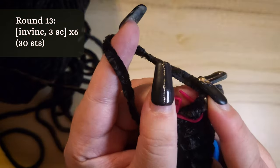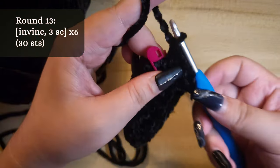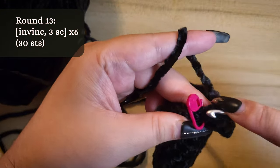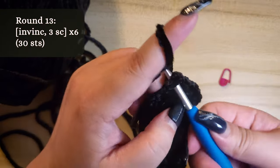Round 13, invisible increase, 3 single crochet. Repeat this sequence 6 times in total. We'll end up with 30 stitches at the end of the round.